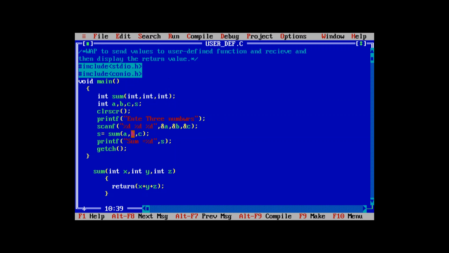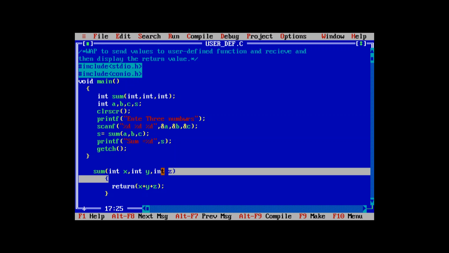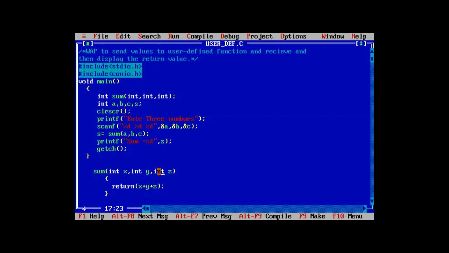As soon as the cursor moves to the sum function, it directly moves to the definition. Why does it move there? Because these a, b, c are the actual arguments, and these x, y, z are the formal arguments. So what is the difference between the actual and formal arguments?